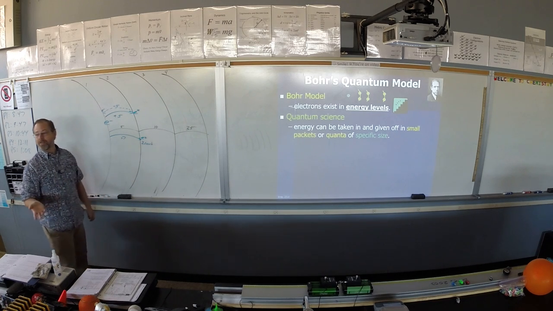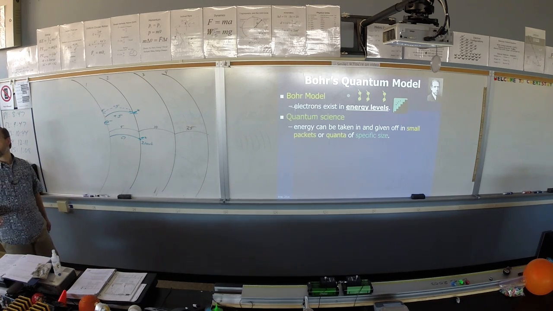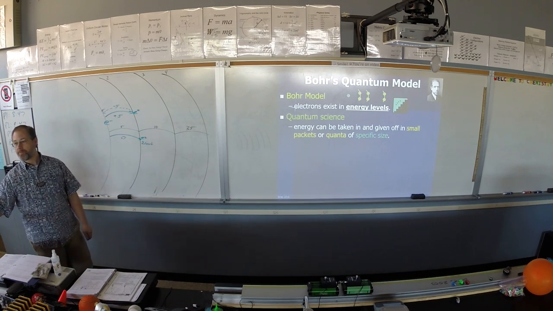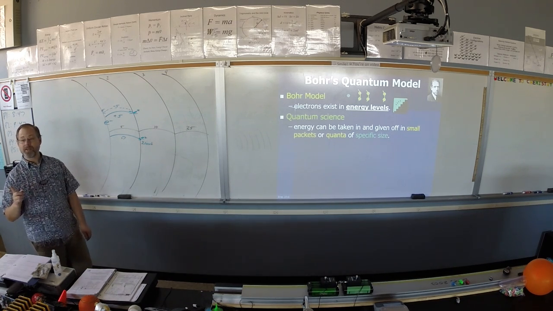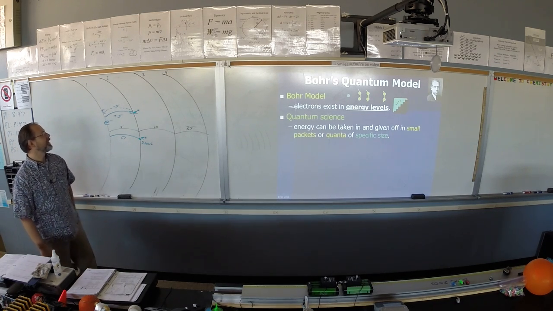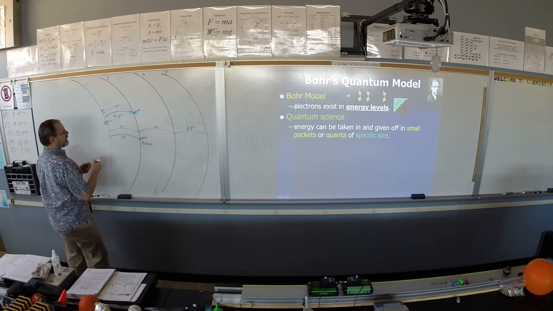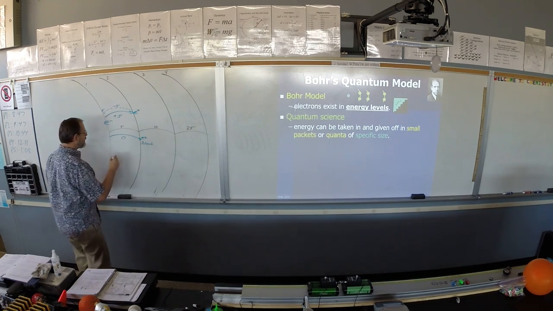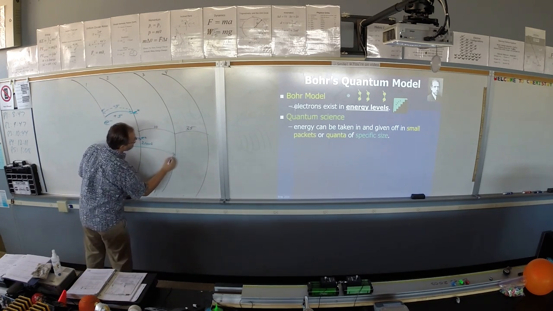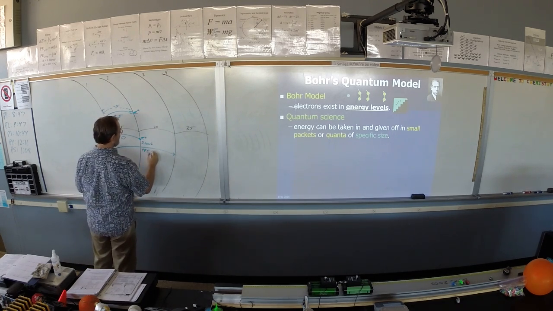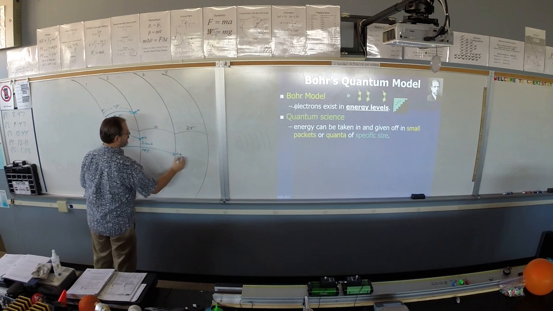If I give it 9, what level is it going to end up at? 2. It's still going to be at level 2, and the other 4 are just going to pass by. But if I give it 12, guess what happens? It still goes to level 2, because 12 would require how much energy? 15. So if I give it 15, then it's going to jump all the way over here. This makes sense. Yay! Making sense is what I'm going for.